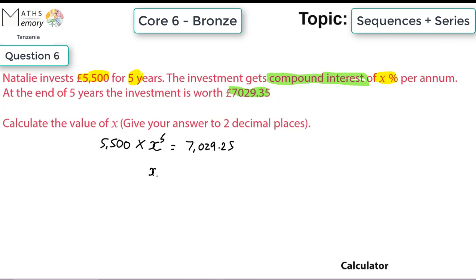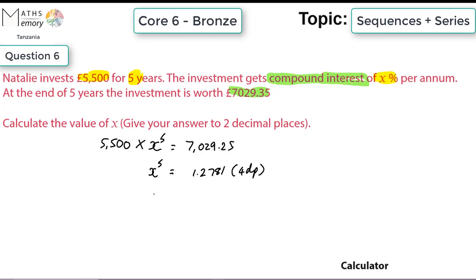That's the whole point of this. That's what our intuition says. Let's do x to the power of 5 equals this number divided by 5,500. So this divided by 5,500 is going to be this over here, 1.2781. This is just the 4 decimal places I've done it to. Obviously keep the full number on your calculator, please. Anything in the middle within the process of any answer within maths should be kept in its whole form, okay? So what do we do with this?